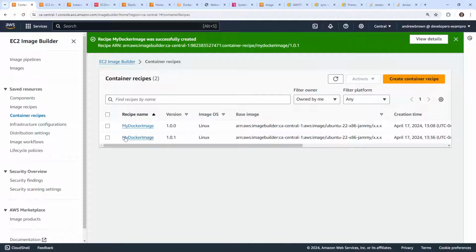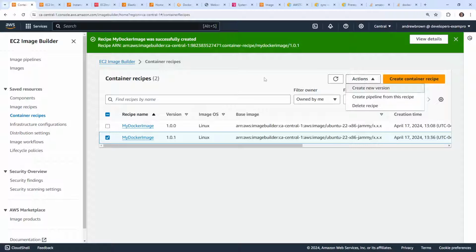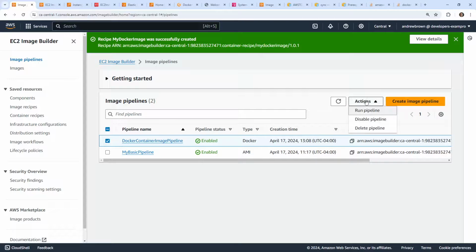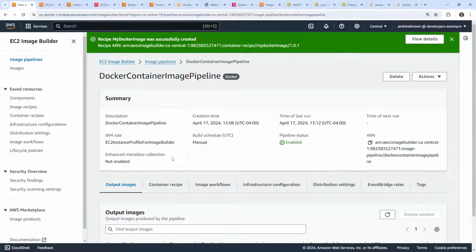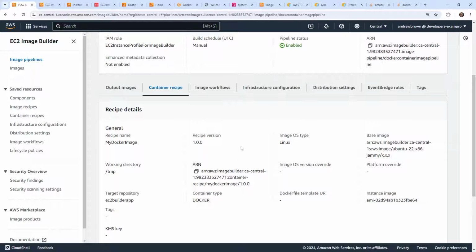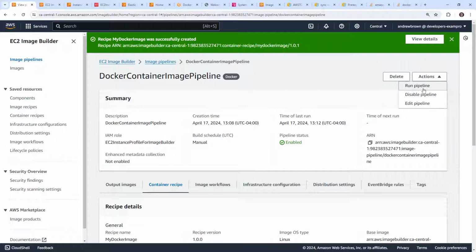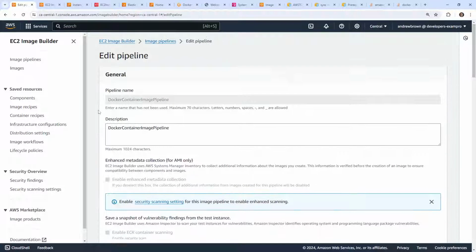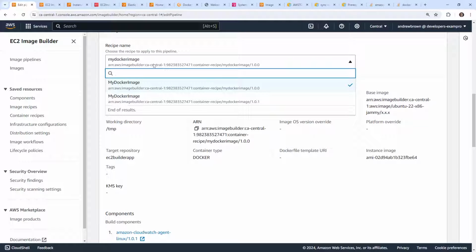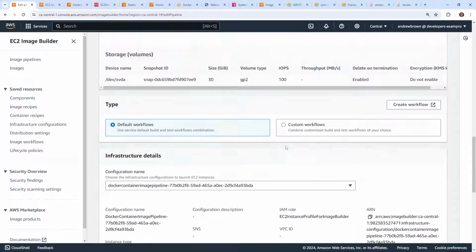And so hopefully that will rule out a lot of our issues here. I do want to update our pipeline. So go back to our image pipeline here. And I'm not sure if this is actually configured to use the latest. So we'll go into here. And somewhere it should tell us the version container recipe. So it's using version 1.0. I'm going to go and edit our pipeline. I'm going to see where we can update this to our latest. So here it is, 1.0.1.